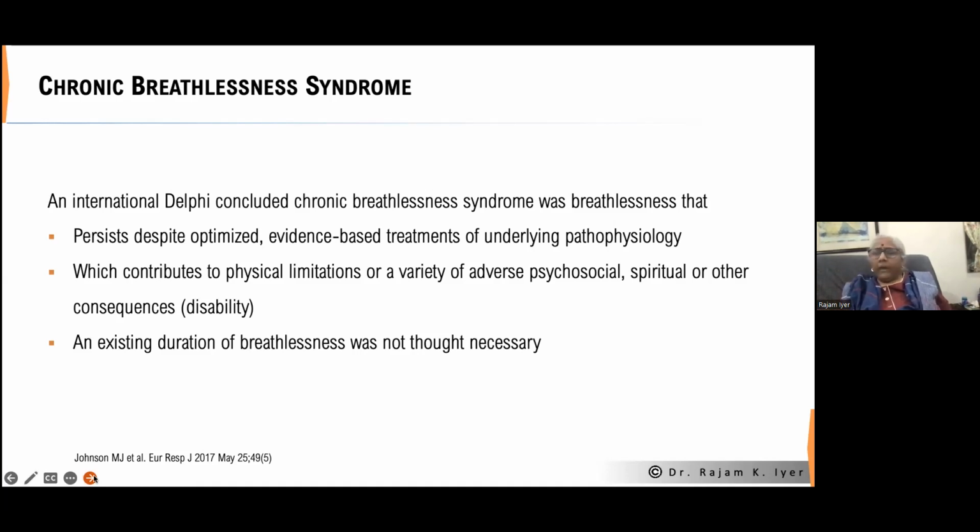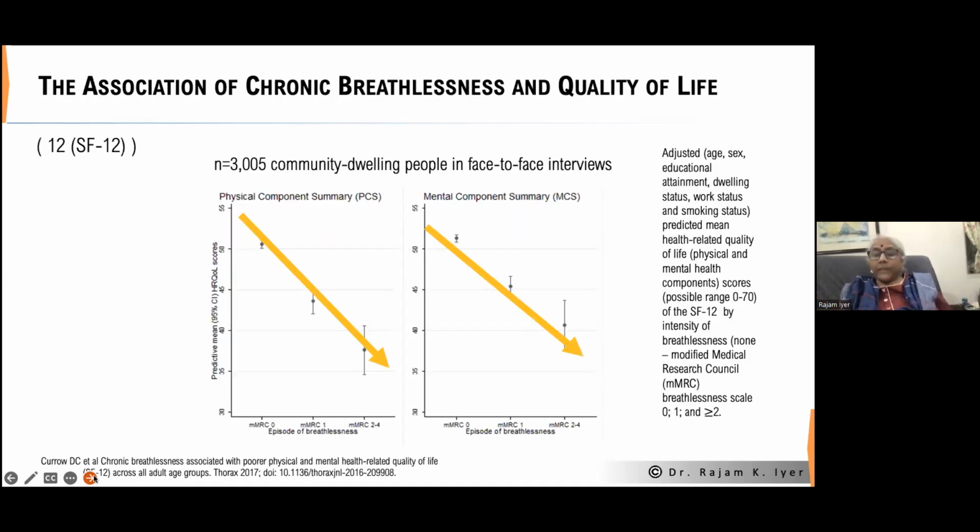Because this is COPD, interstitial lung disease, you have to be breathless. That's not the point. At least we need to do something to make him feel comfortable. Yes, we cannot revert the COPD. Yes, we cannot reverse the ILD, but there are enough things to do to make him feel more comfortable so he leads a decent quality of life. Because if you see studies, physical deterioration in health is directly proportional to the mental deterioration of the patient. It is directly proportional. As the patient becomes less and less active, more and more dependent, he's more and more dukhi.